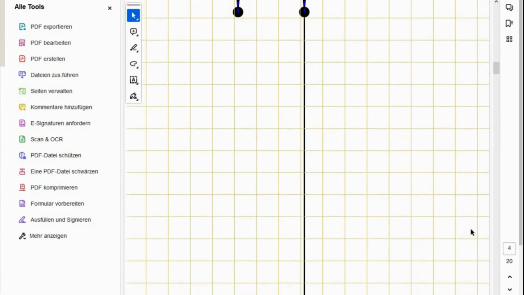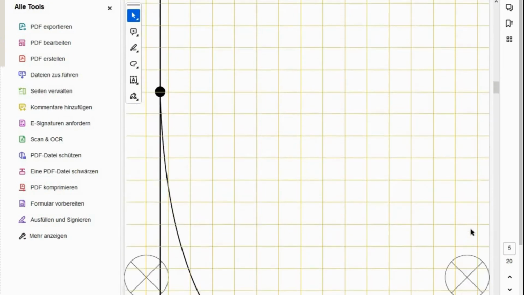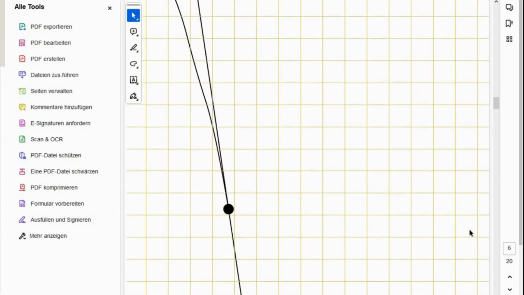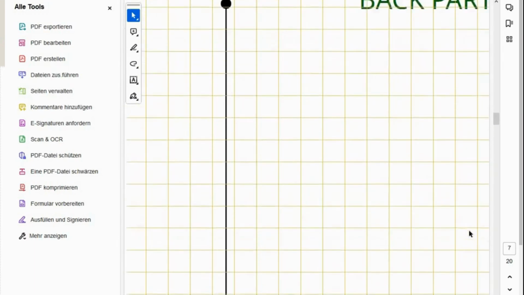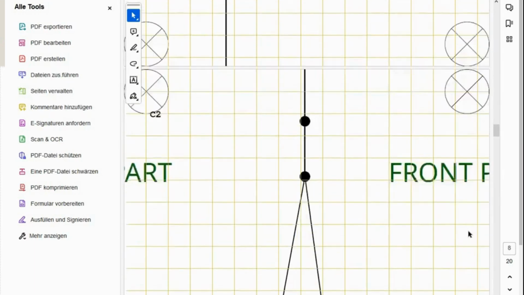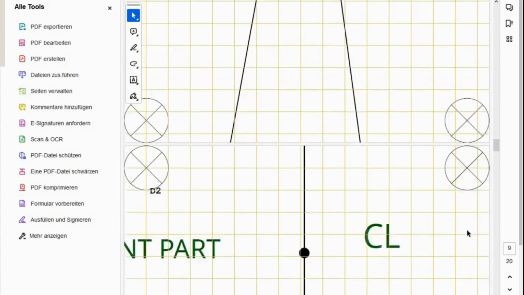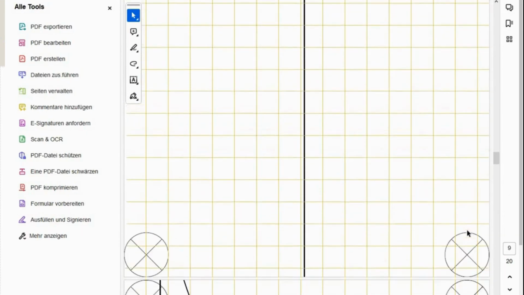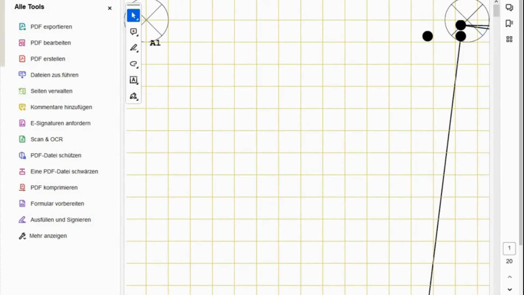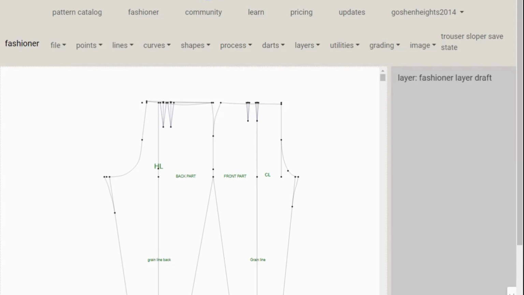So you find out that with that, I have come to the end of this video, where I've actually showed you how you can print out your digital patterns in a PDF format from Pattern Maker Pro. It's a very simple process. So once you're done with your pattern, that is the way you can print it out.